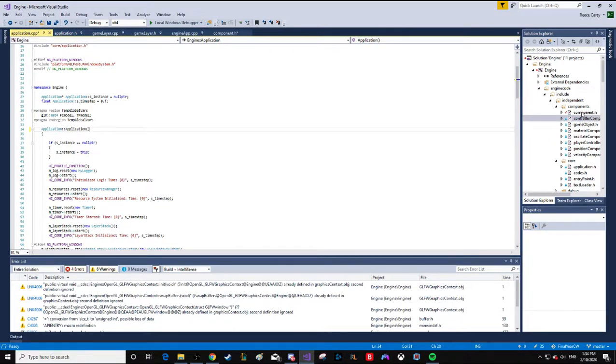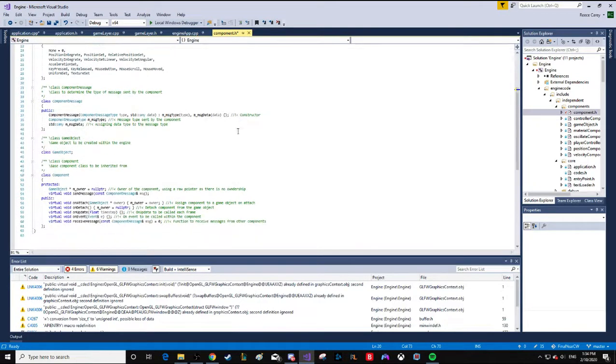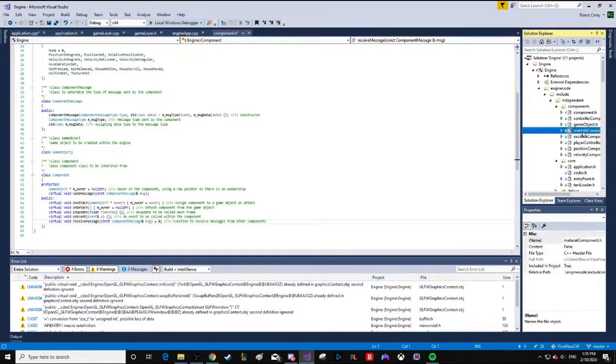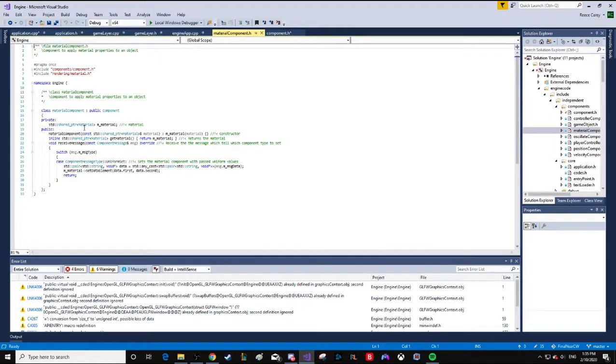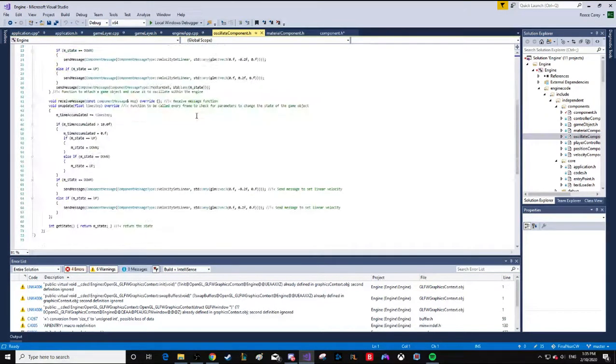The game engine was built using object-oriented concepts, which is evident through the structure of the entire engine, and things such as components are one of the strong object-oriented concepts that I have used. So here you can see the base component class, which has virtual void functions to be overridden in the other components. For example, the material component here all inherits from the original component class. This is evidently object-oriented style. Yep, overridden functions.